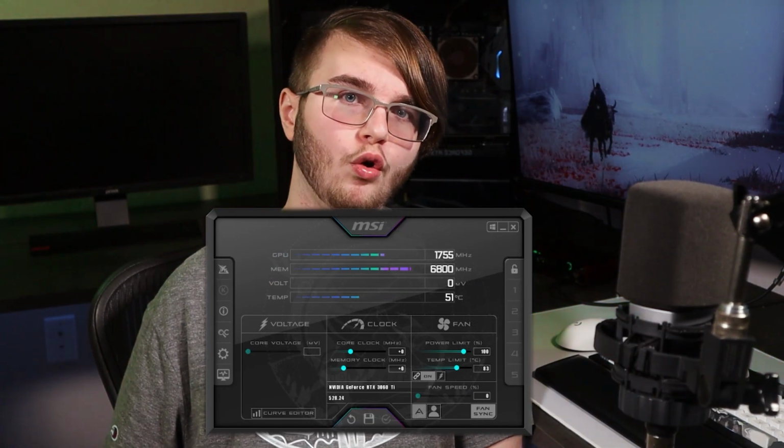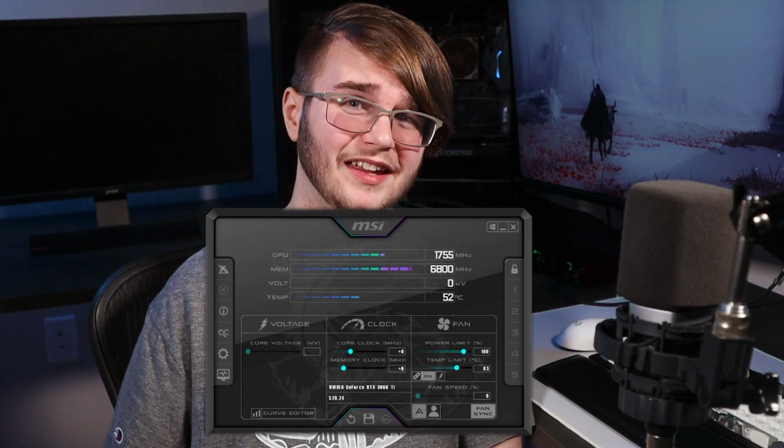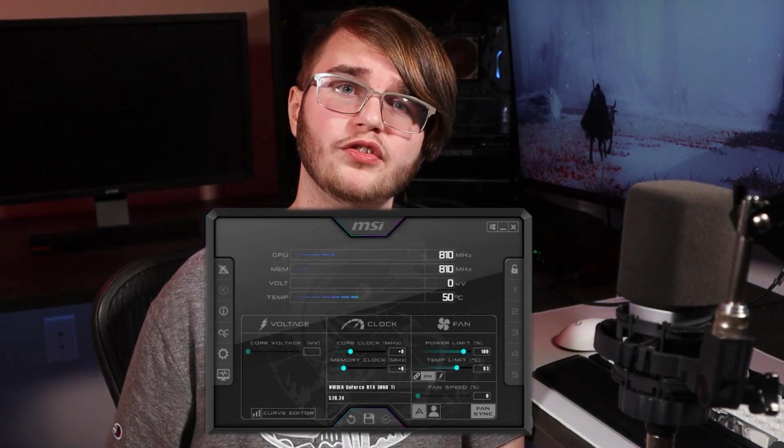You see, power supplies over their lifetime become less and less efficient. So even if you overclocked your components a long time ago, it could be that your power supply is just at the point where it can't support the overclock anymore. Now, this can also be the case even if you don't have any overclocks, but in that case, there's not much I can do for you.